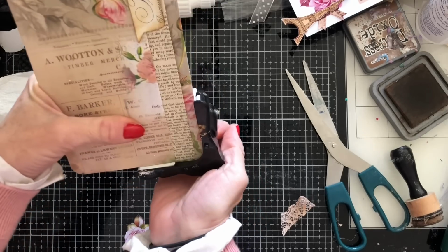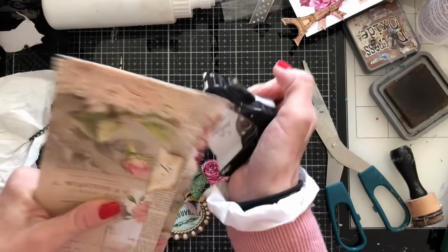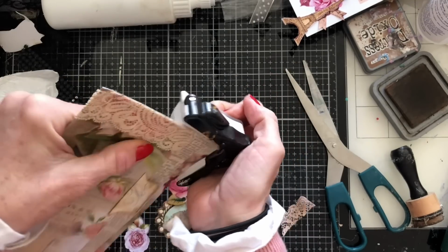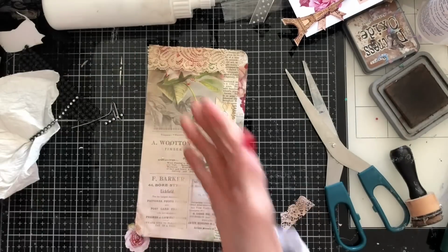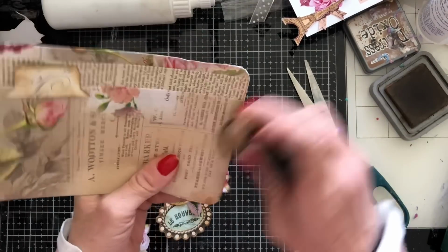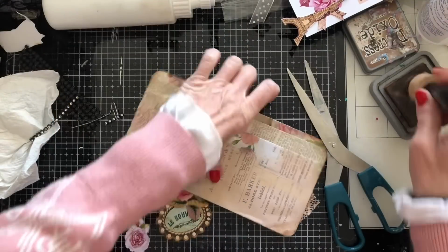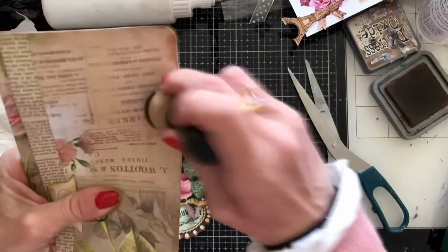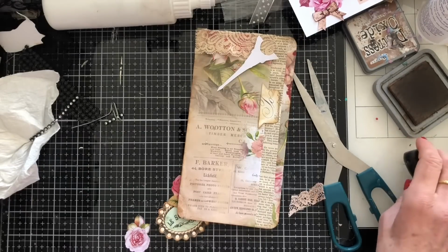Should we do this edge as well? Okay, and then this one. Don't really need to do that other one because of course that lace is covering that edge anyway, so my punch would struggle to get through there now with the lace on there, but yeah, so just ink around here like that. Okay, oops.